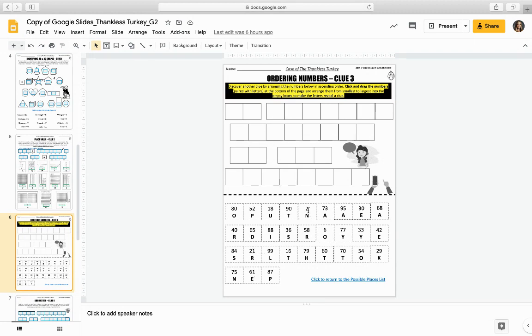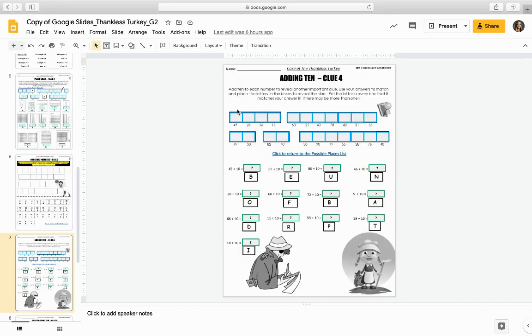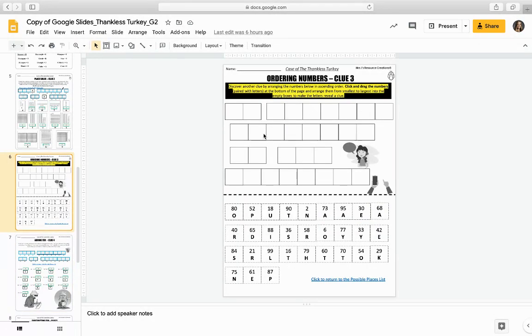And so for example, here is the number 2. That's the smallest number that I see. So right here, this one you can't write on. So this is something that you could for sure do on a separate piece of paper. You can make this amount of boxes. So since this is a 2, I would put a 2 in this first box. Then I'd keep going. I'd probably want to cross this box off so I know that I've done it already. So I don't waste time looking at it.